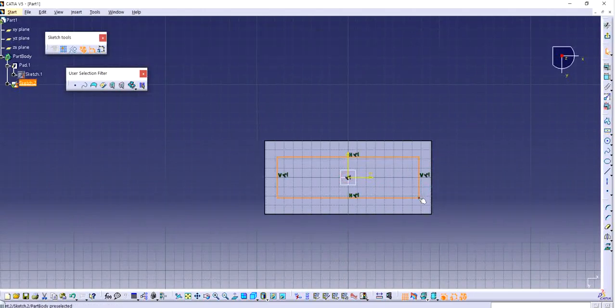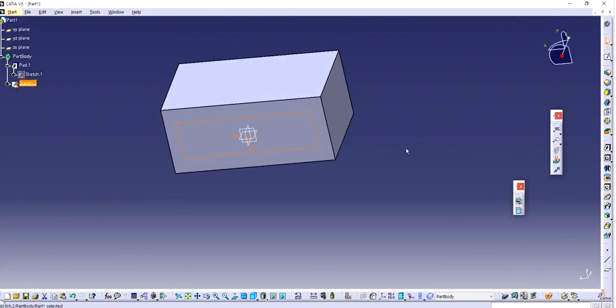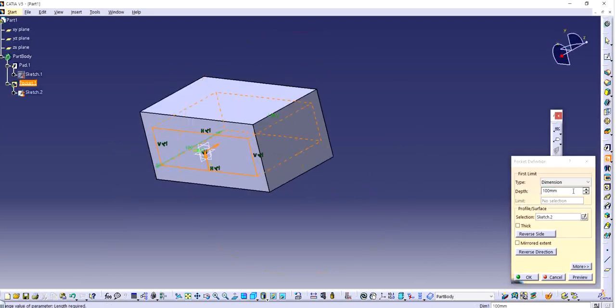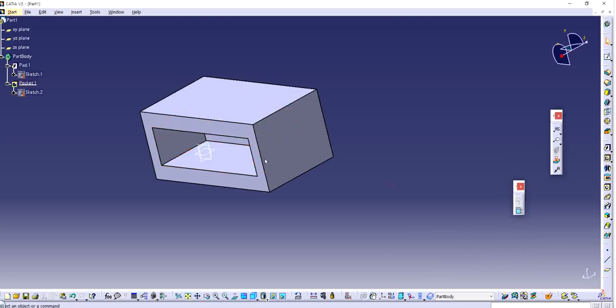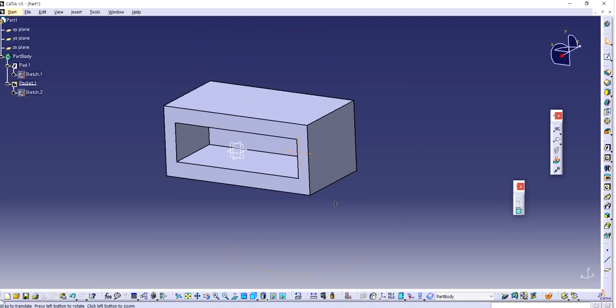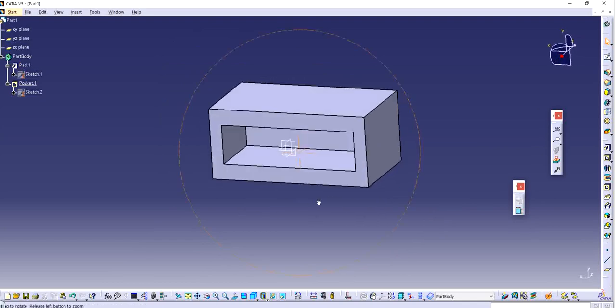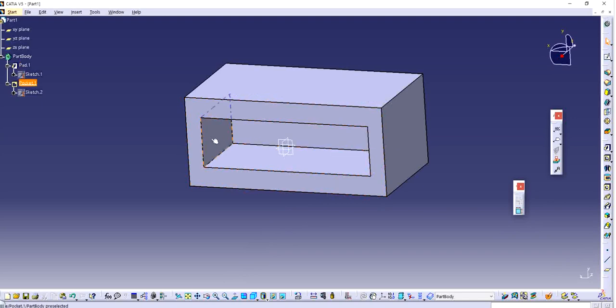If I want to cut this, I can simply use pocket and cut it to any particular thickness or dimension. Let's say if I put 70 here. This is one thing about pocket, that I can choose how much thickness I want to keep from which side and by how much and how deep I want to go.